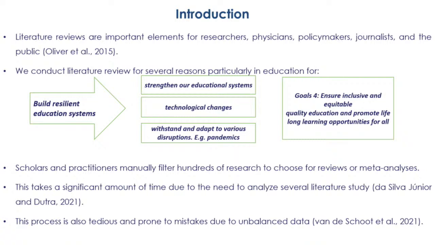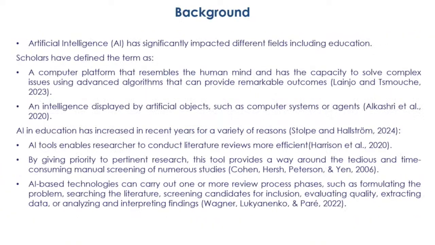So with regards to that, we have seen quite a number of changes, within niche areas such as artificial intelligence that takes over, which mostly resembles human minds, and is good at solving advanced algorithms that can provide us with remarkable outcomes. In education, AI can provide quite a number of benefits.